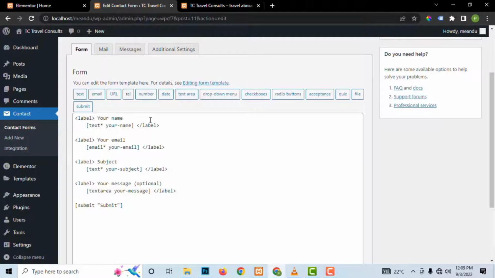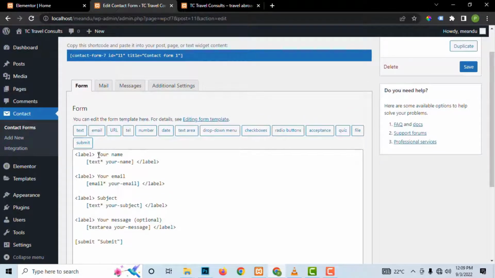So this is the contact form. A default form has an input, which is your name, your email, your subject and your message. And these ones that have asterisks mean they are compulsory, so they are required, you must fill them.